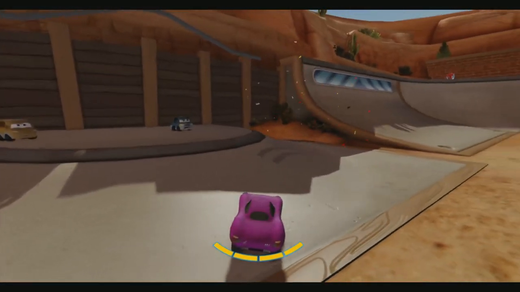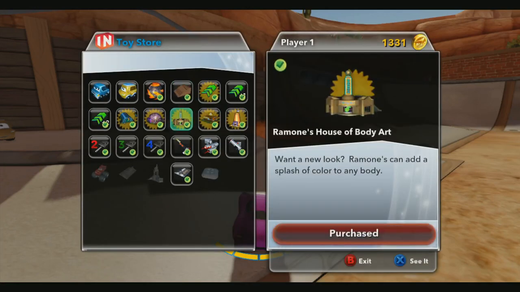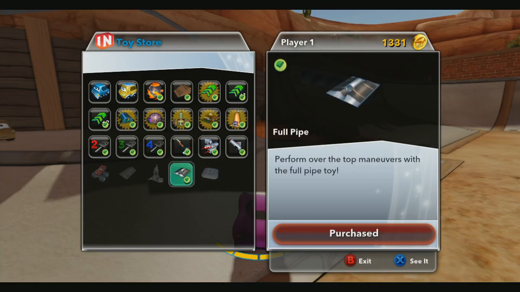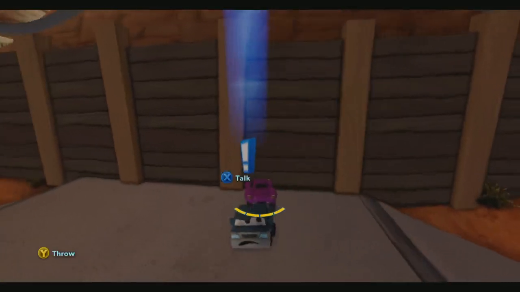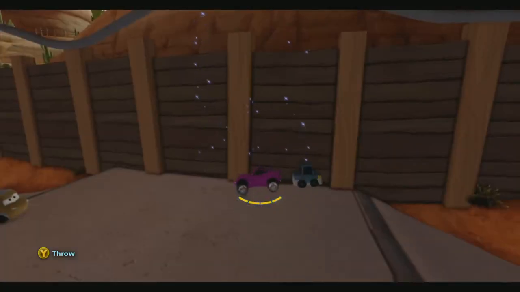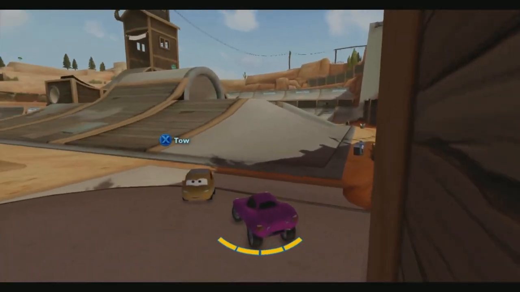Purchase full pipe. Ooh, okay. Don't mind if I do. Where is it? I already did that. Okay, so what do you want from me now? Oh, I just want to talk to you, bro. Here. I can't throw him. I already finished him? Okay.